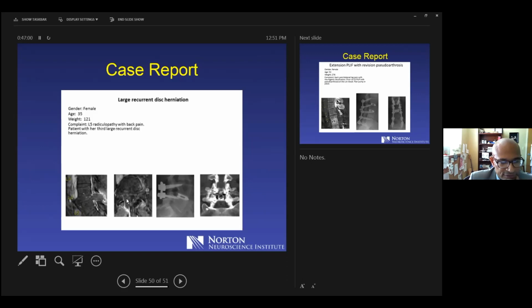So on this axial image, this is all disc material right here. Here's the top of her canal. Here's her paraspinal muscles back here. And so that shot all the way up into the paraspinal muscles. In order to get that cleaned out and held together and try to prevent this, we end up having to fuse this. So we put in screws, rods, cages, get it back in alignment, take out the disc material. And this just shows what a fusion looks like. You get solid bone across the facet joints, and then the stabilization prevents her from having reherniation.